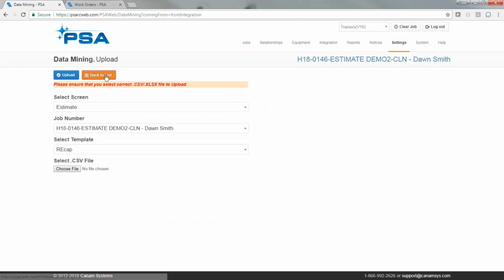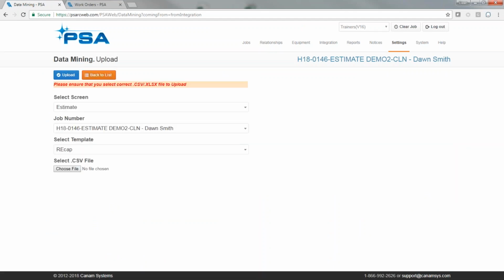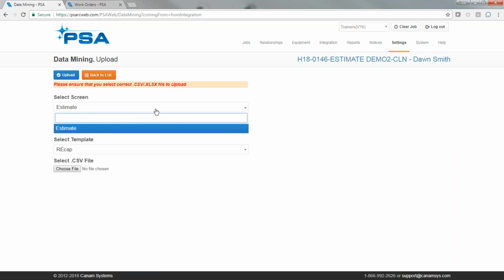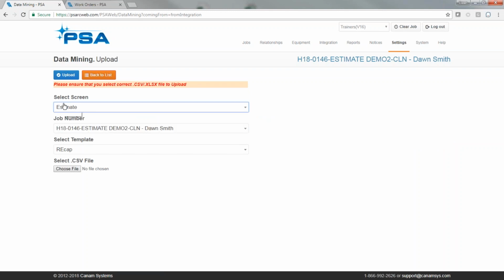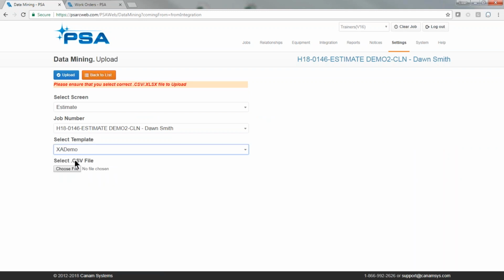So from this screen, and again, I got to here by Upload, it automatically imports into the Estimate or Work Order screen. I can select the job number or choose from the list the job I want it to import to. And then I can select the template that I want it to build in on.